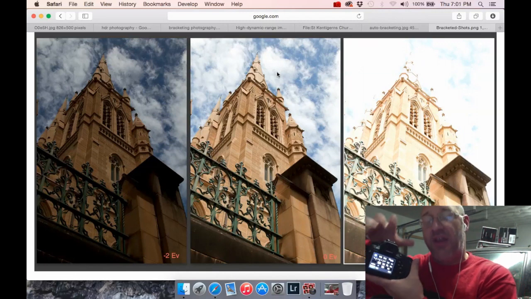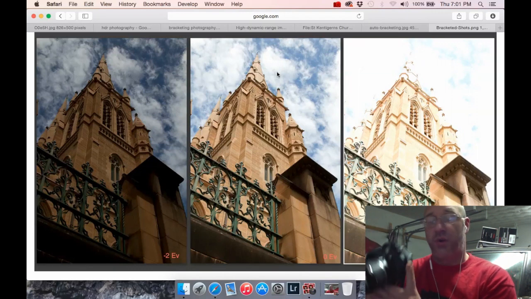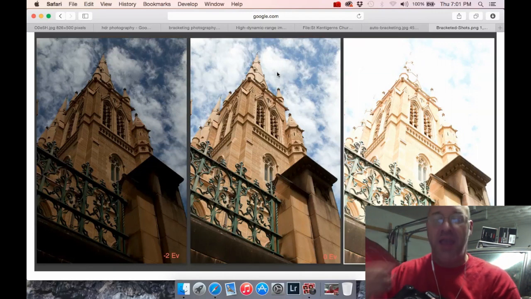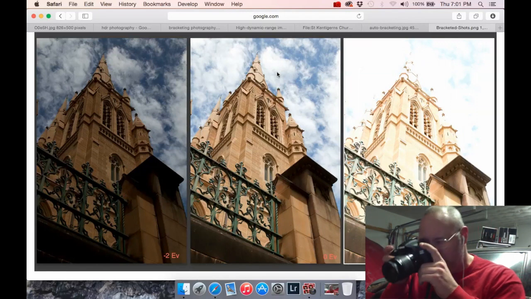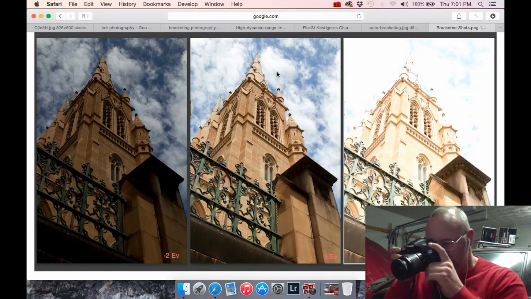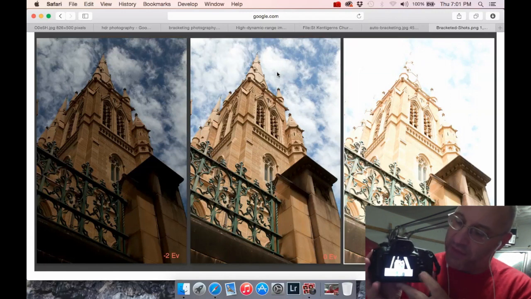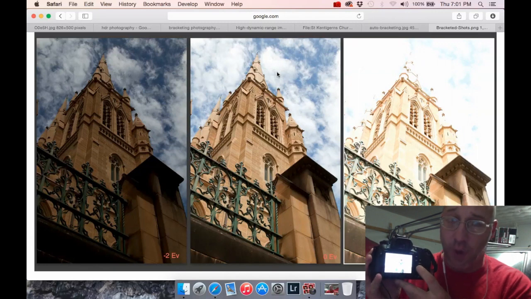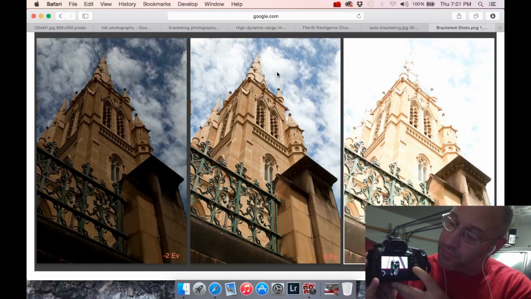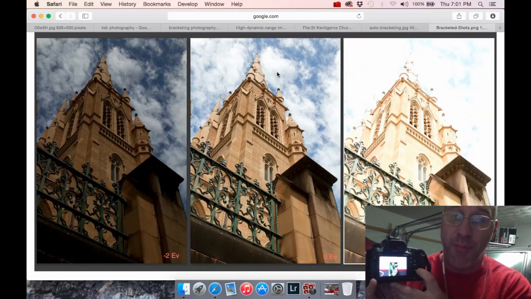Now with this camera, I'm going to have to hit the shutter button 3 times. Whereas with some newer bodies, you just hit the shutter button once, and it'll actually click off the shutter 3 times to get the 3 separate pictures. So let's see what we get here. Okay. So if we hit the play button, you can see this photo is overexposed. This photo is underexposed, and this photo is exposed properly.